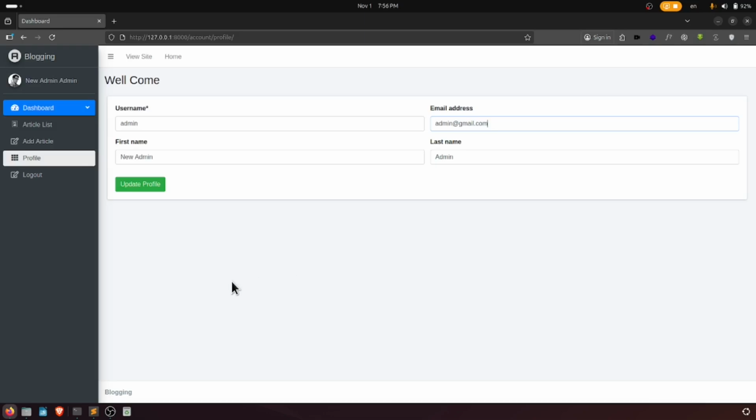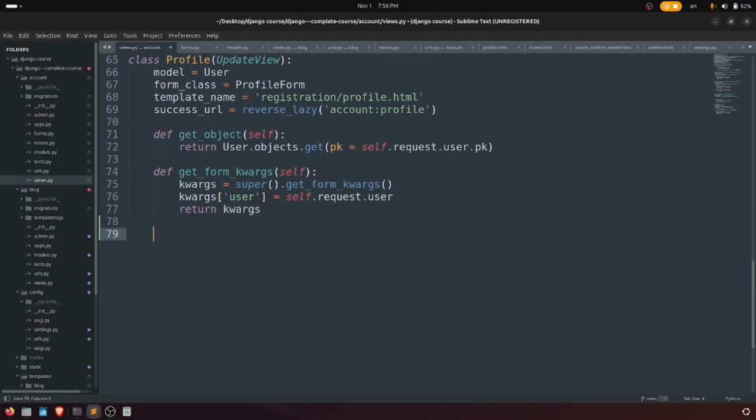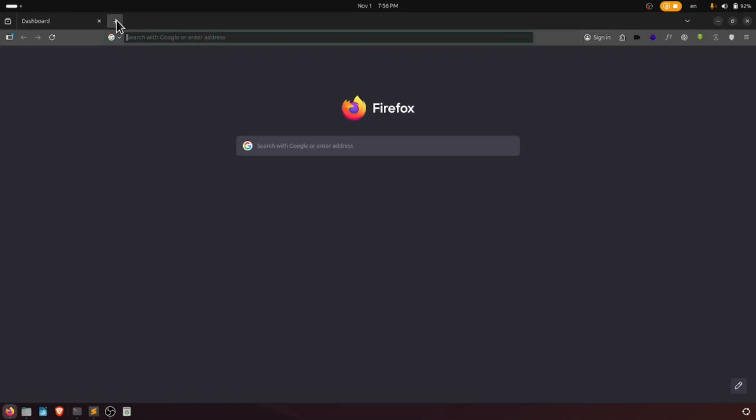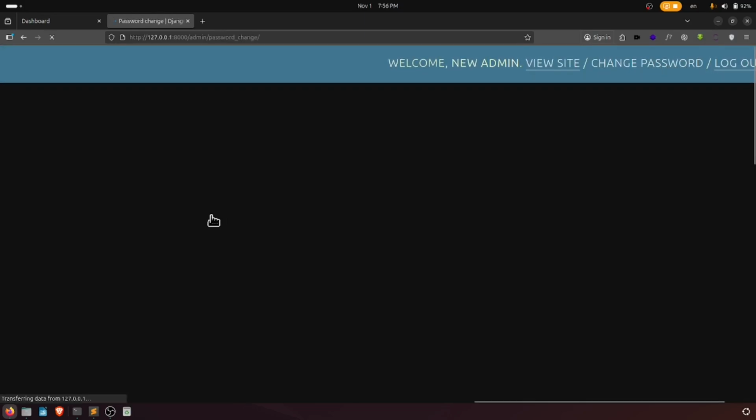Well, there are two things. One is password change, and the other is forgot password. With password change, we can change the password.